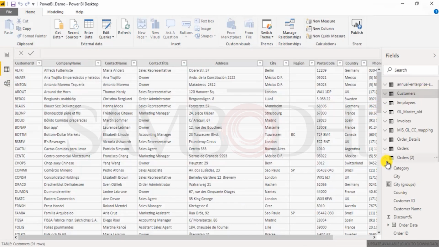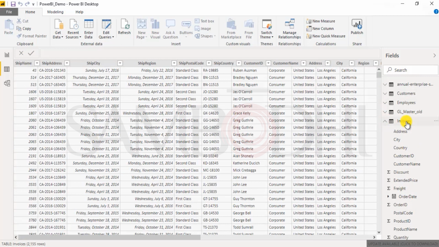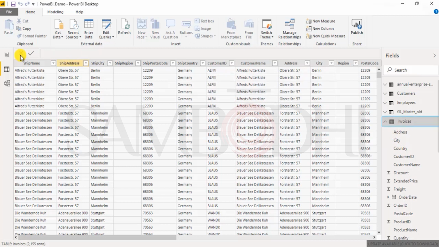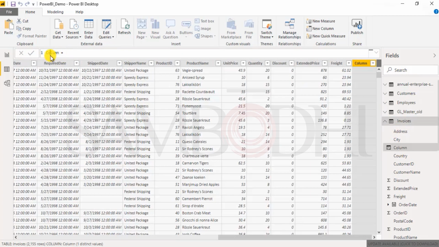Okay. And let's open the Invoices table. I write a new column which would be Total Revenue Till Date. In this, I am saying Unit Price, so it by default picks up the column from the same table itself, the Invoices table, multiplied by Quantity.